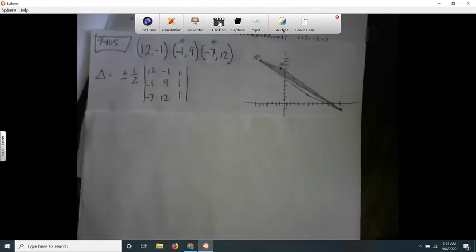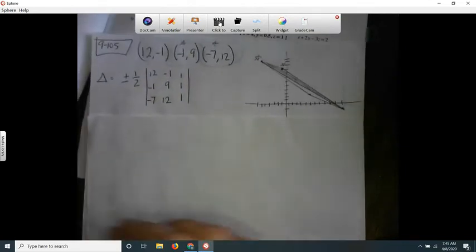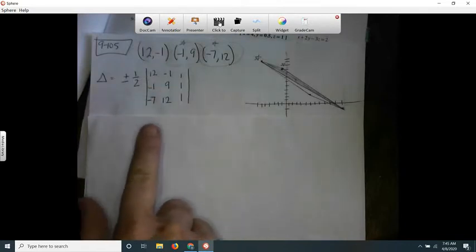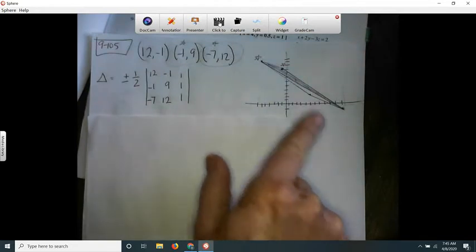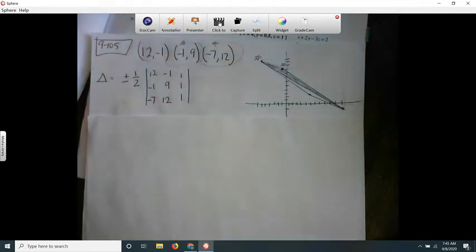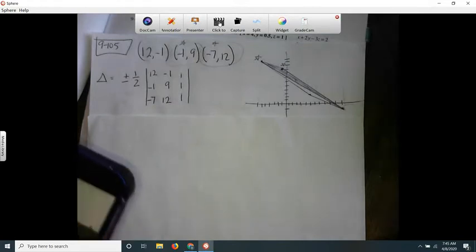So let's go ahead and set that up. So I actually drew it also. I put the ordered pairs in there, and then I just drew it on a graph. The shaded one is the triangle, because later it asks us to do a parallelogram, and so I wanted to see what that looks like.